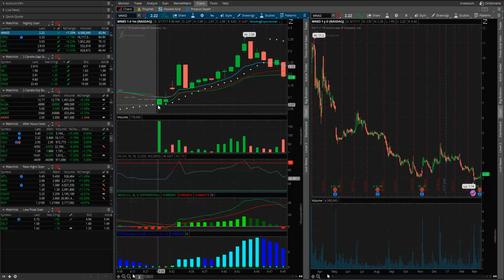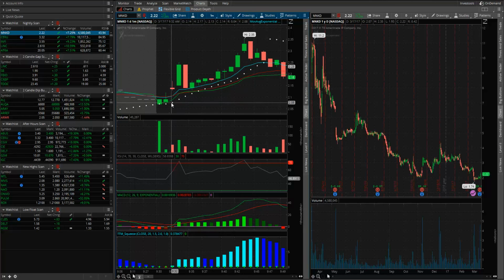When you get a volume push here and you see the MACD, you see right here pre-market, the green was over the red, which is a bearish sign. But you see as the market opens, it's kind of finding what it wants to do. And about right here, 9:33, you get a volume push and a sell-off. But it's above the 9 EMA and the 20 EMA and VWAP. So those are all bullish signs.